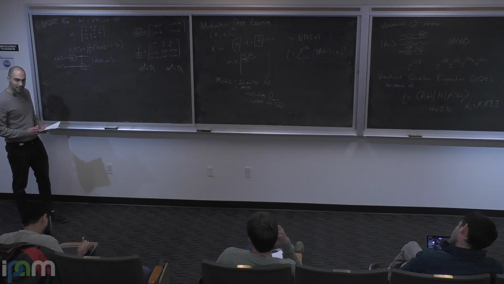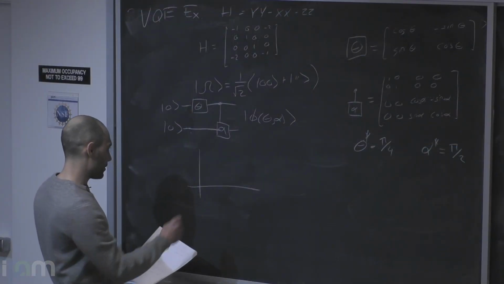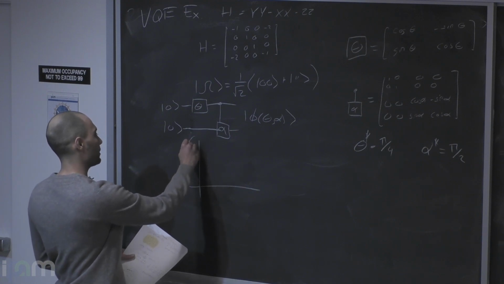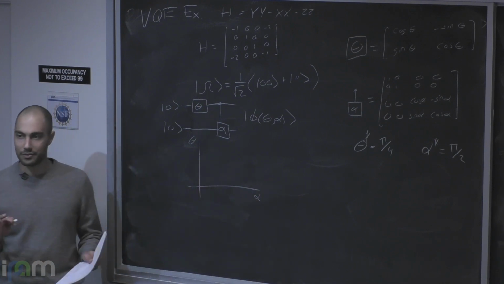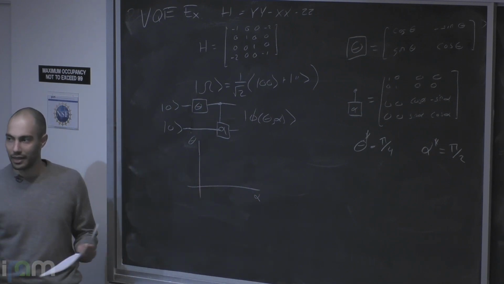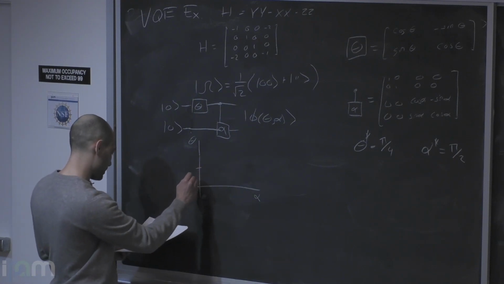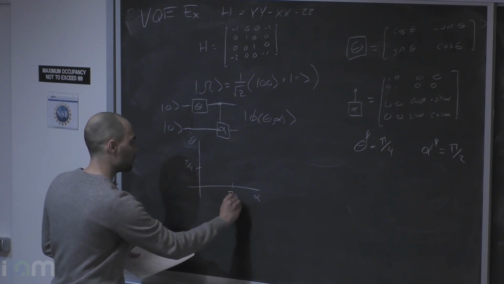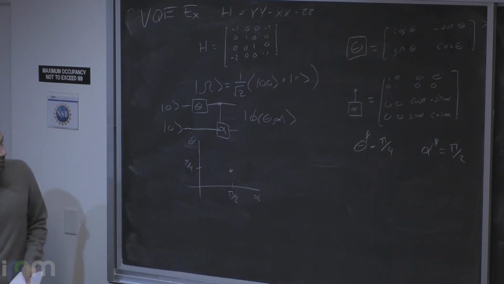It seems like there was skepticism in the audience, but let's just draw it out. So we can draw out the landscape. Here is theta, and here's alpha. I'll put a contour plot here of the loss, so you can see what the energy is as we change the parameters. And our target is this guy here, pi over 4 and pi over 2. So I'll put a big star here. That's what we want to get.